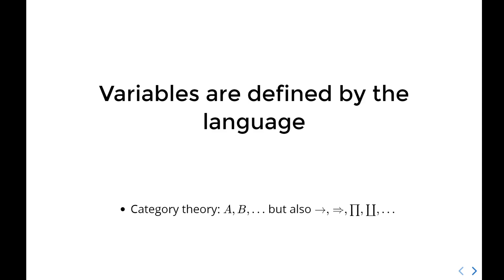Further mathematics and sciences in general do similar things with their languages. Our last example will be one from category theory to demonstrate that we now take the symbols capital A, capital B, which might represent sets or groups or modules, and think of them purely as variables. And even we think of arrows and implications and products and co-products as variable too. Each new context imbues them with a meaning relevant to the context. In that way, they really will be substituted for with specific contexts. They are variables.